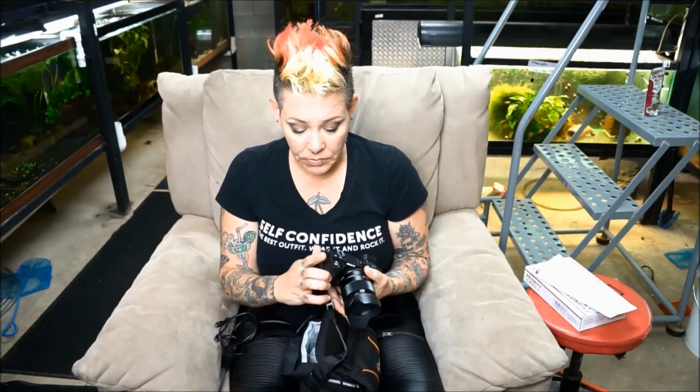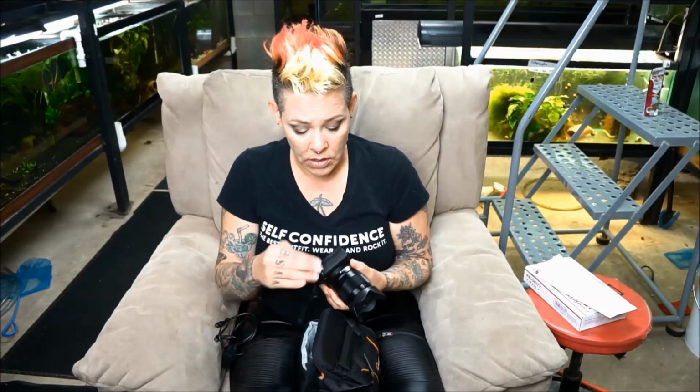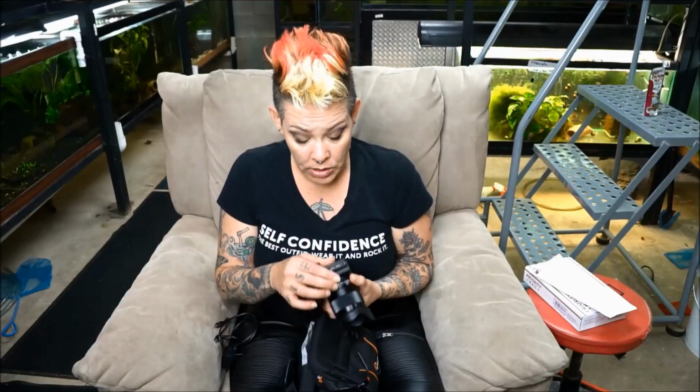So this is it. I went ahead and attached the strap. It's got an eye cup piece, which is really needed for taking photography so that you can get the best view. It has a screen that swivels, which is useful for framing shots, but again, it doesn't flip out. It does have a microphone port.